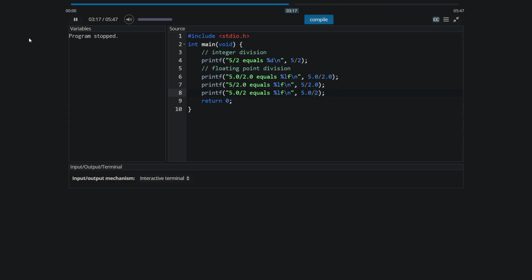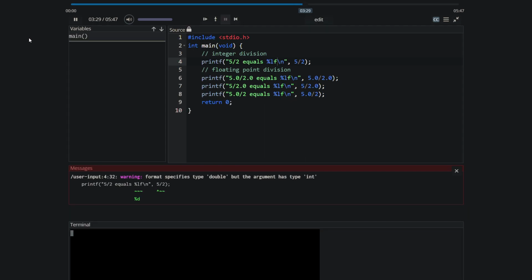What happens if we accidentally print 5 divided by 2 with a different format specifier? So what if we actually put our %lf right there instead of our %d? Let's find out. I compile, and whoa, there's an error message. It says on line 4 in column 32, so that's right here where that format specifier is, a format specifies type double, but the argument has type int.